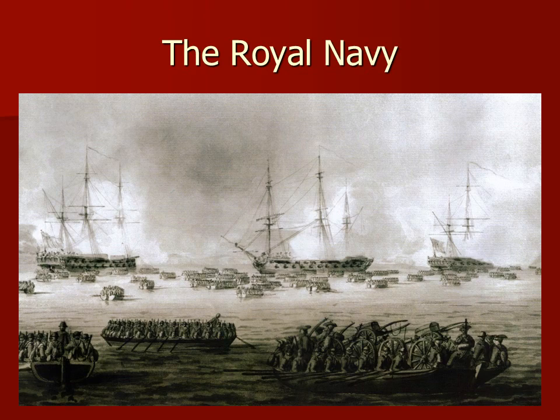In addition to being able to move men and material quickly, the Royal Navy also ended up being a strength because they will end up being able to blockade the entire American coastline and cut off all supplies, or virtually all supplies that will be attempted to be funneled in to the colonies during this conflict.